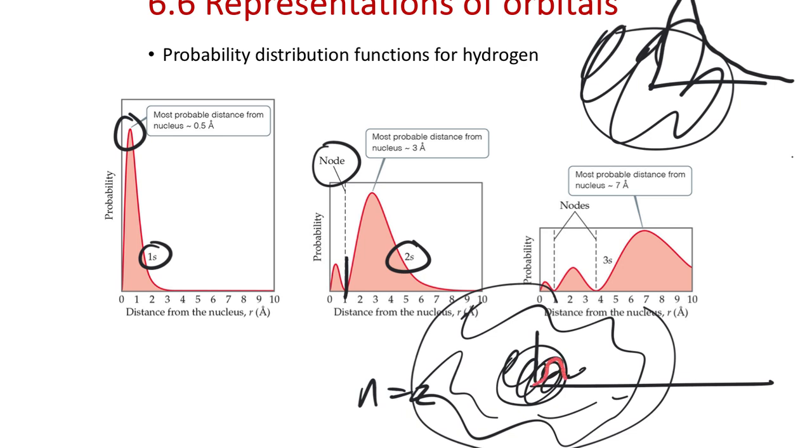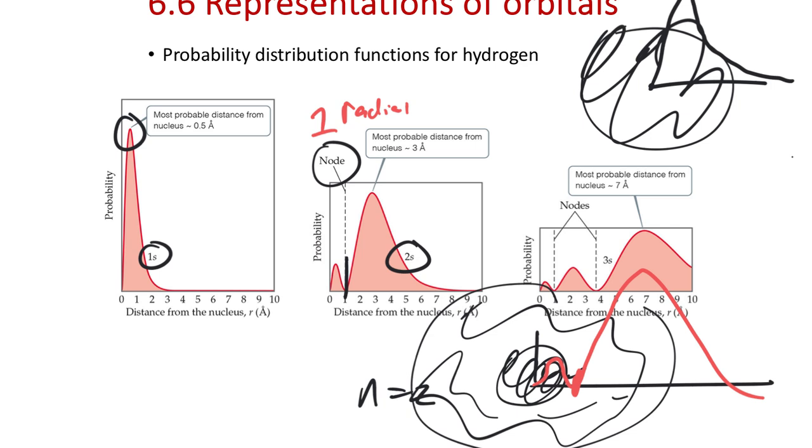like you have a nodal point, a point of 0 probability, pop up. Now you might get a little confused and see that you start at 0 at the nucleus, but that just means the nucleus has a relatively low probability, and being further away from the nucleus, a greater probability. So for n equals 2, we have one radial node. This is a different type of node than the L equals 0 versus 1 versus 2 nodes. Those are planar nodes through the nucleus of the atom. These are nodes along the radius. So you have an inner chunk and an outer chunk of a 2s orbital, and somewhere in between is a point of no probability.